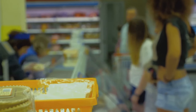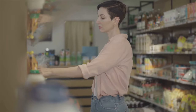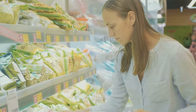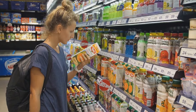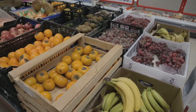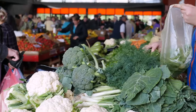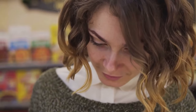The term 'natural' on food labels often carries a health halo, leading consumers to believe these products are inherently better for them. However, the term is largely unregulated and doesn't necessarily reflect the nutritional value of a product. Many foods labeled as natural can still be high in sugar, sodium, or unhealthy fats. For instance, a fruit juice labeled 100% natural might still contain a significant amount of sugar, even though it's naturally occurring. Don't let the natural label sway your judgment — always review the nutrition facts and ingredient list. Focus instead on identifying whole, unprocessed foods like fruits, vegetables, whole grains, and lean protein sources, which provide a wide array of vitamins, minerals, and antioxidants.